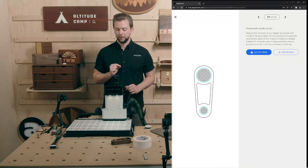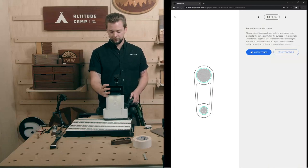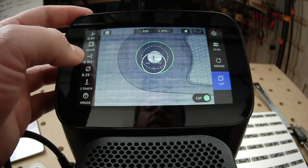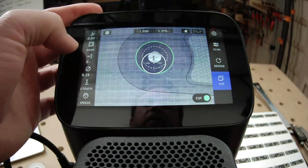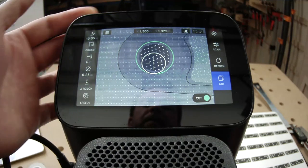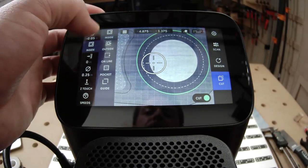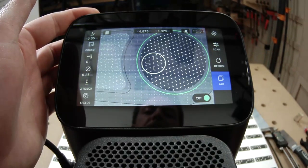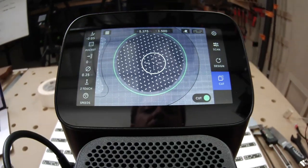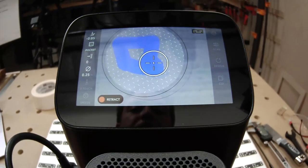So on my cut menu, you can see it's assuming that I'm in an inside cut, but I in fact want to change that to a pocket. And I'll come over here to my other one and do the same pocket. And just so you have an illustration of what I was talking about, it's allowing me to go any direction.